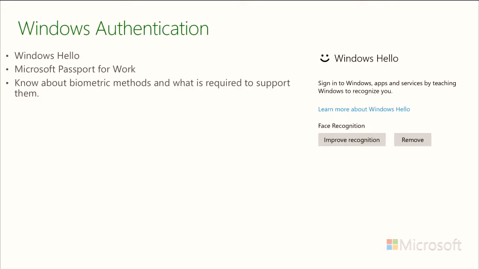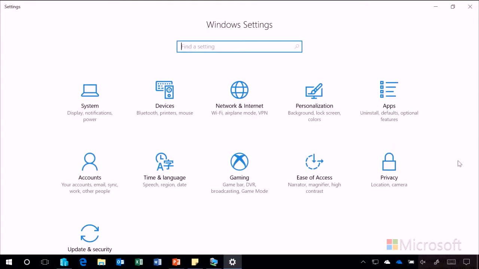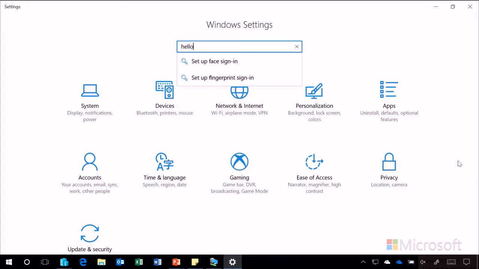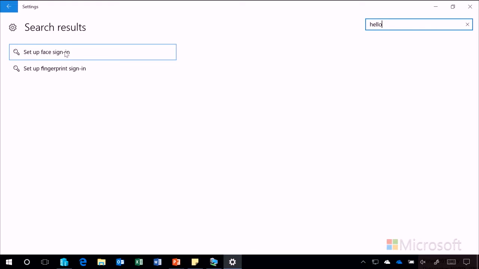Passwords are bad, biometrics are good. If you ever used Windows Hello, it also gives you options to do things like improved recognition. And Windows Hello, although it seems like a very simple technology, takes your information and literally hides your password, or stores your password in a safe location, using Microsoft Passport. And so yeah, you can see here on my screen that I have my Windows Settings app open. I'm just going to type in hello because, as you know by now, I always type, I never actually browse. And I can set my face recognition or my fingerprint. That's because I happen to be using my Surface Pro 4 device with a fingerprint scanner. If I don't have a scanner, that option is not available.